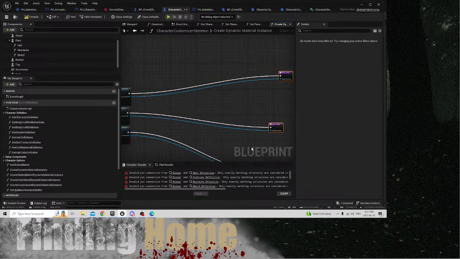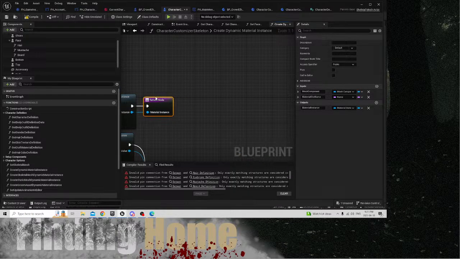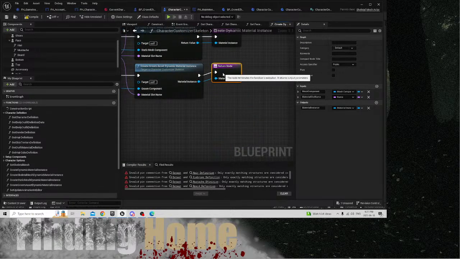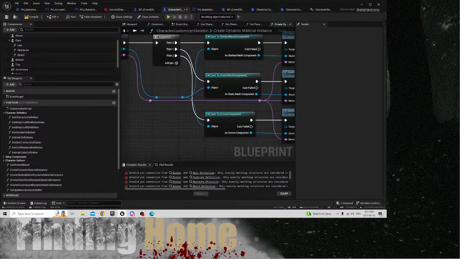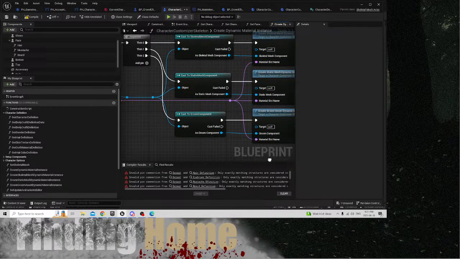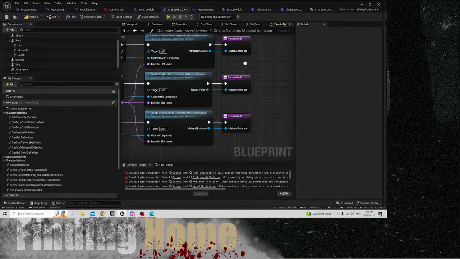Oh, these are all just return. So bring these all in. Return. Return. And return. So it's taking the mesh component, taking the skeleton component, the static component, and casting the groom component, and getting the material instance for each.